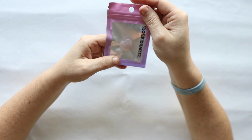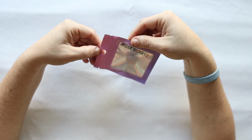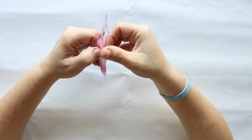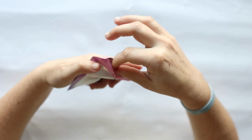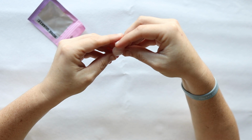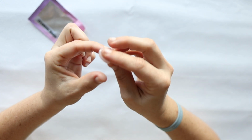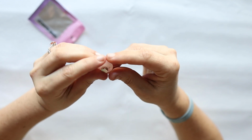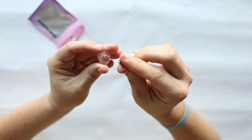This is their cover minders. This one is rose quartz. I believe the meaning of rose quartz is showing devotion and love and commitment. And it's beautiful. The one thing I love about Captured by Radiance's cover minders is it hasn't come off where it's glued, and their magnets are actually strong.